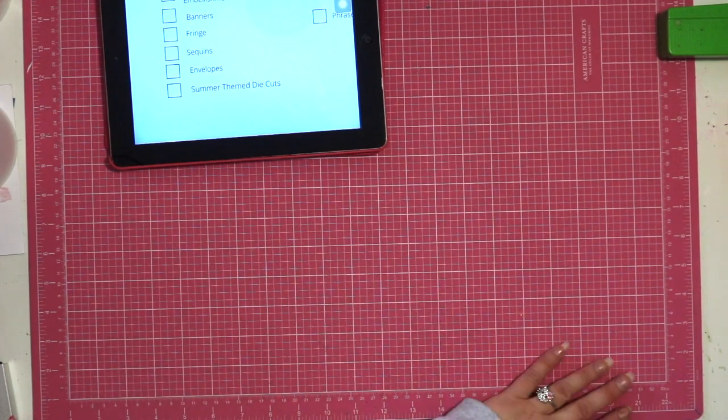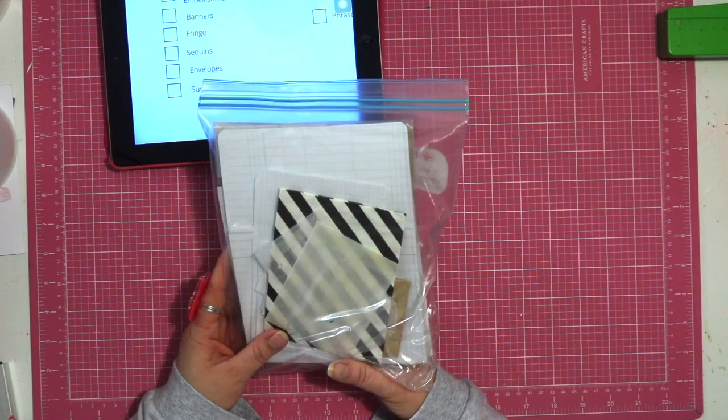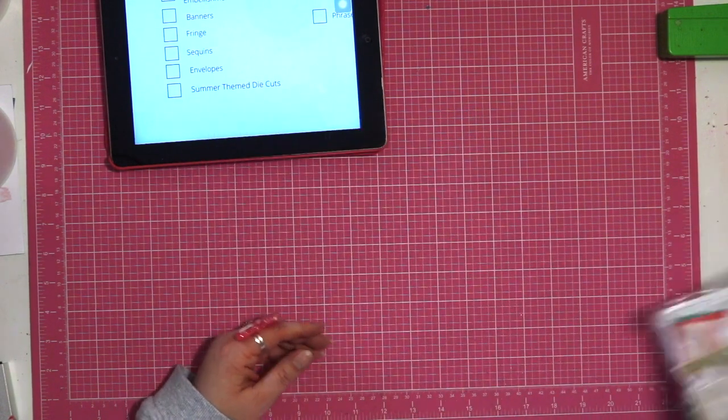Envelopes. I've got this bag, and it's got envelopes, and it's got little glassy bags and things like that that I use for hidden journaling. So yeah, that's my contribution to the envelopes bit.